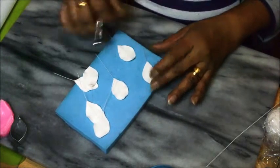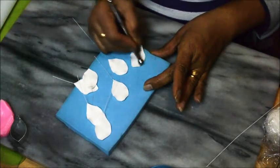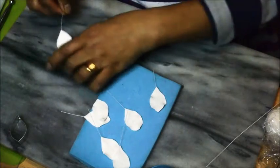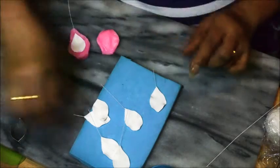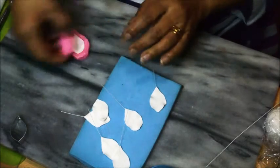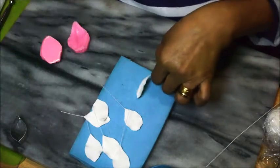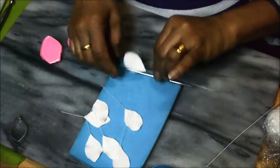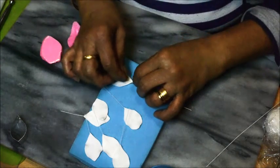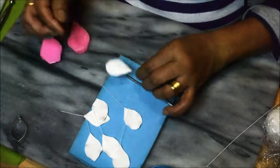Okay, one more to go. Okay. Now, once that is finished, take my veiner, put it on my veiner, and I press. See, gives that shape instantly, and then I take my pointed tool, put it over to the right side, and then just slightly you pinch the middle, so it gives that ridge in the middle.